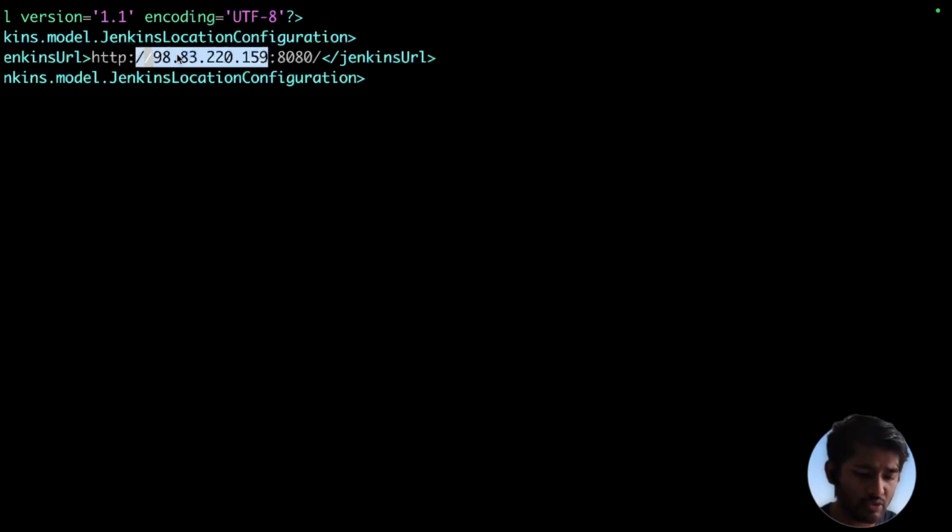However, since you're using an elastic IP, you're reserving one IP for yourself, so you have to pay extra to AWS. But since here we are dealing with a free tier account, we don't want to pay much. We will be using the IP which gets changed every time. So what I'm going to do is clear the IP which is currently present, and no changes will be made apart from that.